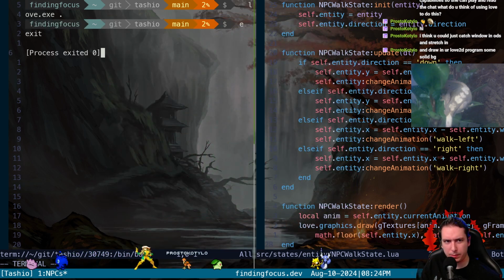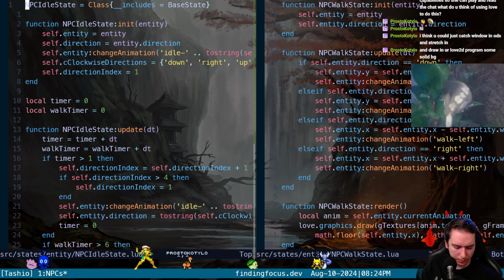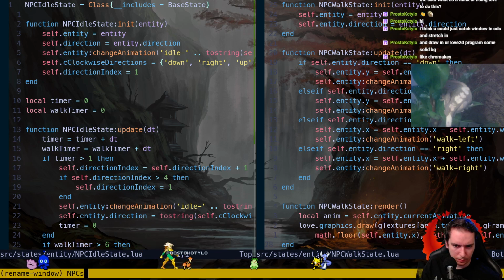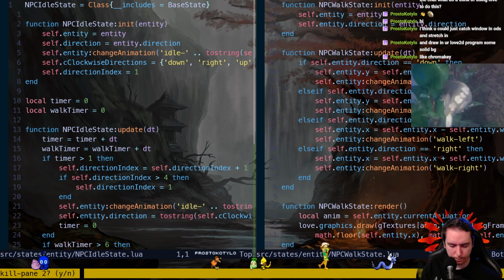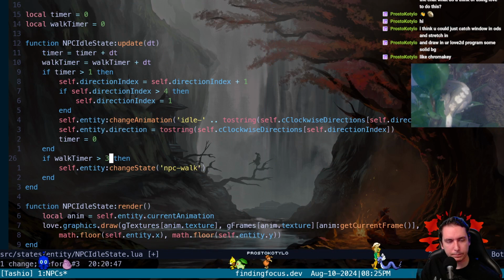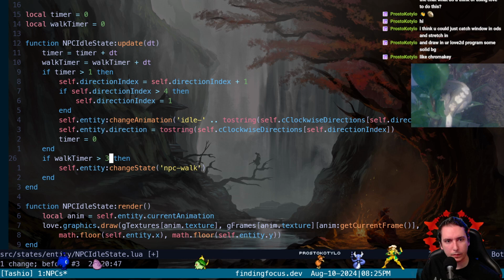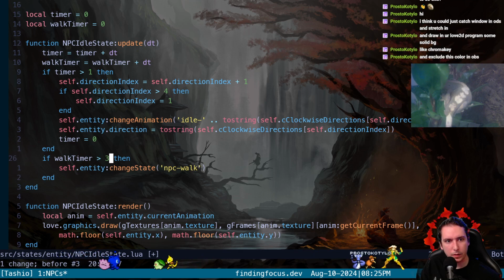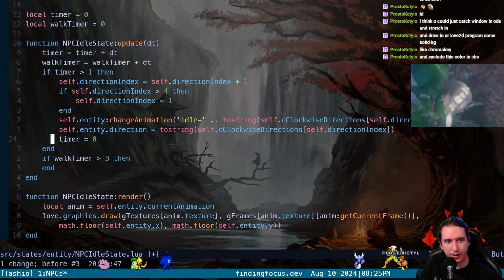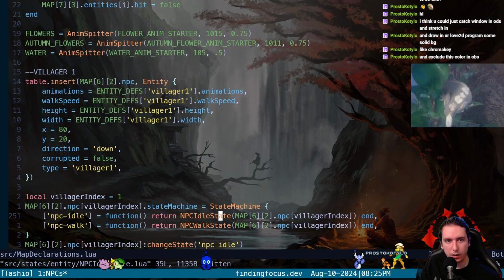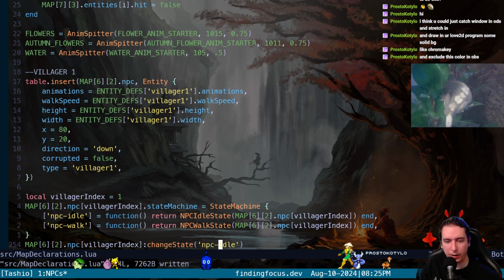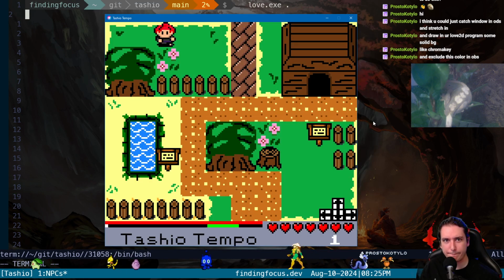Okay, I'm confused. I don't know why we can't do it. So let's try it where the first thing we do is change our state to NPC walk from our idle state and see if that works.